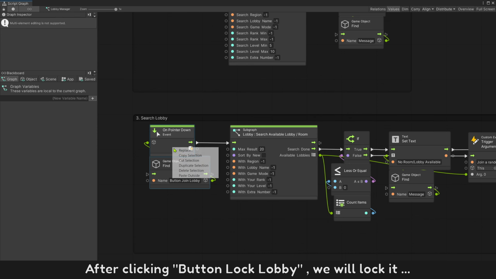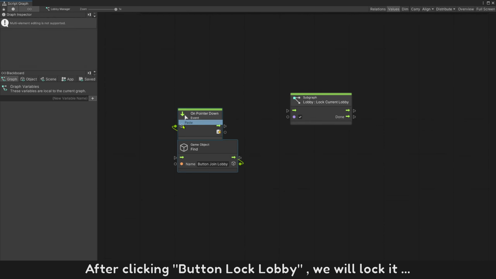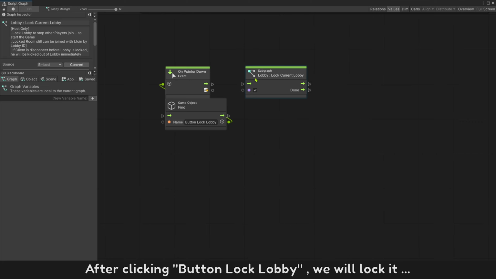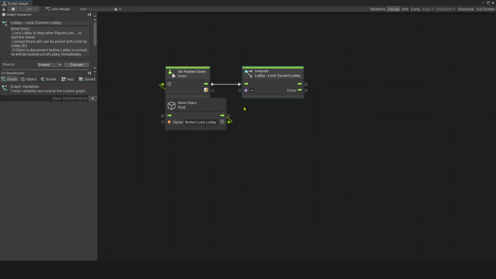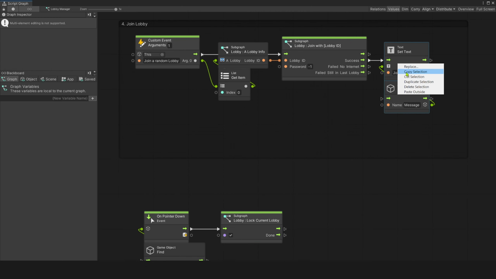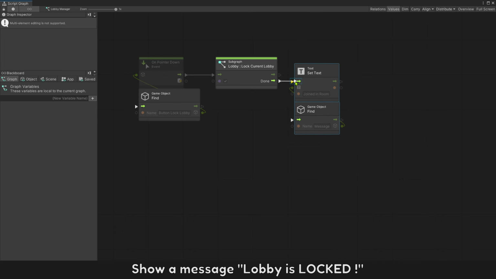After clicking the button lock lobby, we will lock it. Make sure to check this to lock the lobby. After the lobby is locked, output done will be triggered. Show a message: lobby is locked.